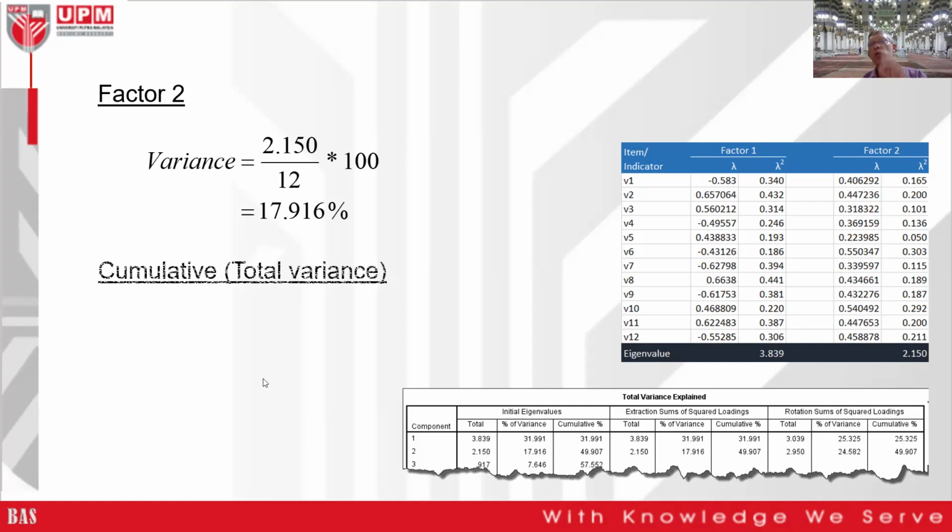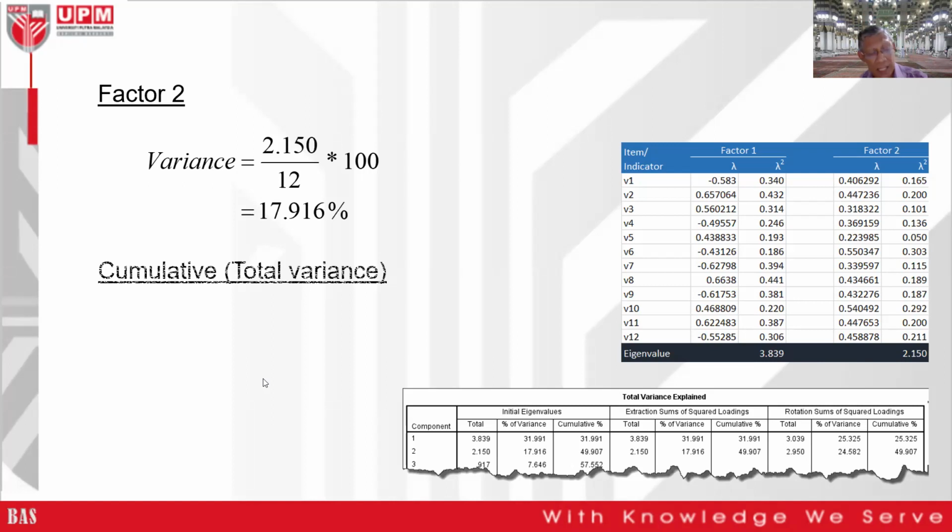But if let's say you have already identified the variables, what is variable 1, what is variable 2, that means you just identify, okay, variable 1 is this, variable 2 is this. But if you don't have any label yet, no variable name yet, then we look at the items and what is common for all the items, and then you assign one name for that variable. That factor is your variable.